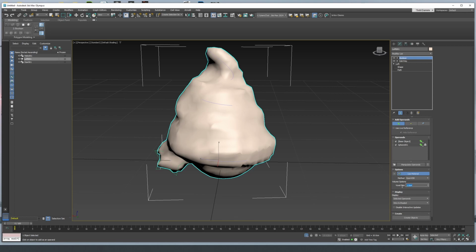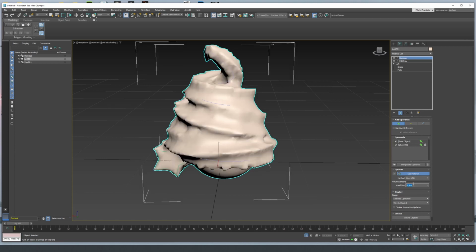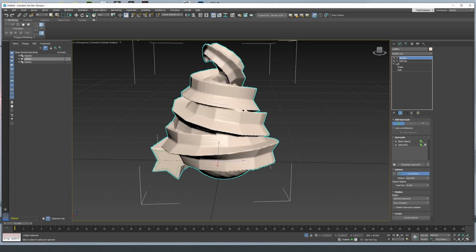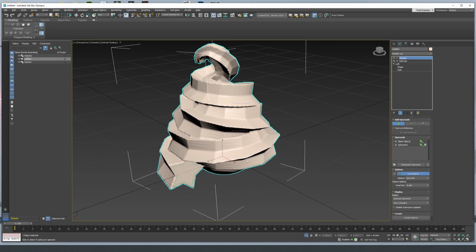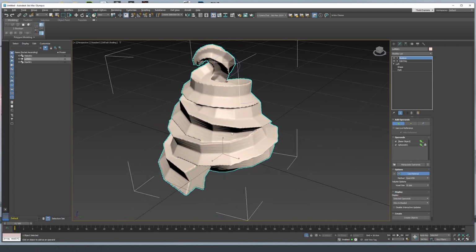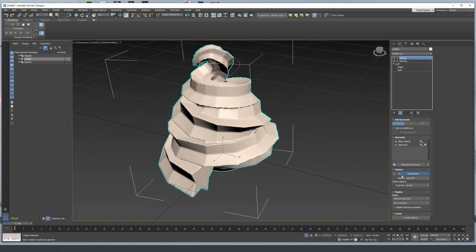So because we're working in a realistic scale, this value is too big. So I'm going to half it to try it first, 0.5, and just see what that does. And it's still kind of wonky. I don't like that. So I'm going to just try 0.1. And that's not bad. It's still a little staggery and a little faceted, but we're going to remesh later. So I'm not totally worried about that.